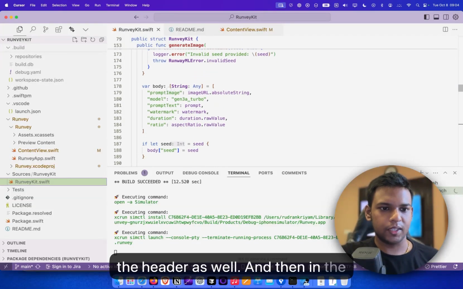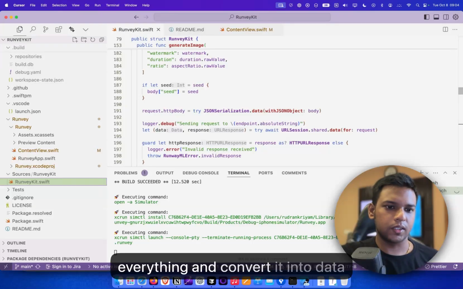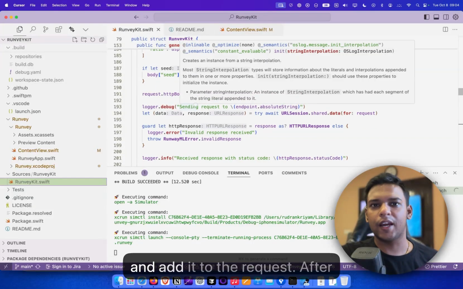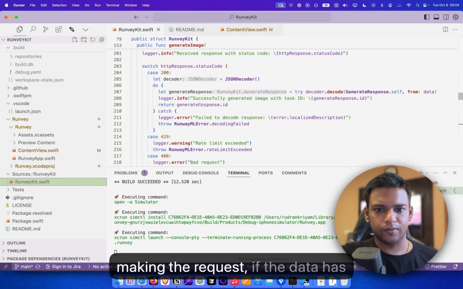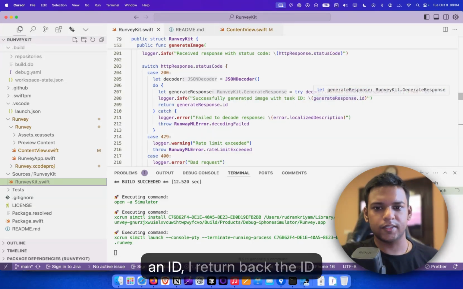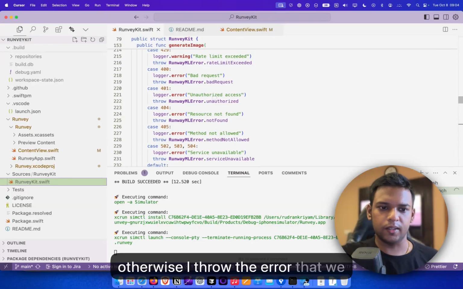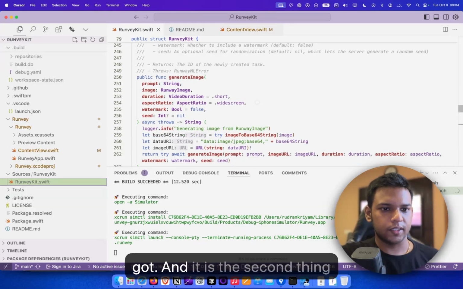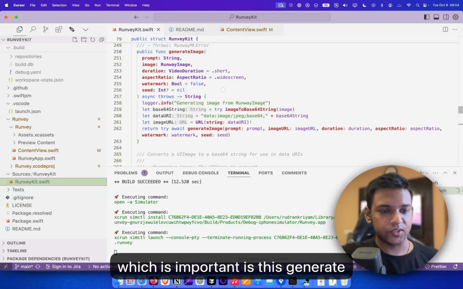And then in the body, I add the prompt image and everything, convert it into data, and add it to the request. After making the request, if the data has an ID, I return the ID, otherwise I throw the error that we got.